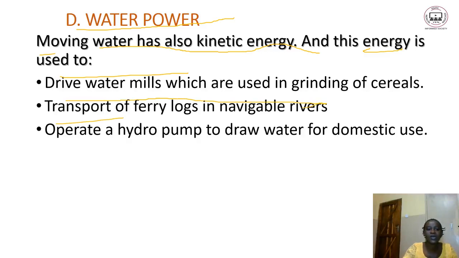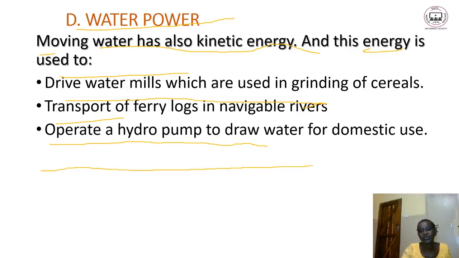And also the energy can be used to transport some logs in navigable rivers, and also operate a hydro pump to draw water for domestic use.